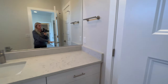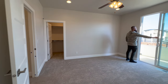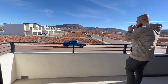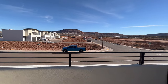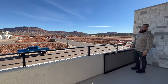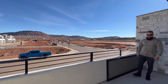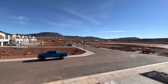This is what I was telling you about, folks. This is one of my most favorite parts about this property. This balcony is actually really massive. It spans across the entire front of this townhome and opens up to some beautiful mountain views. There will be a few more units going in the front, but as of right now, you have some incredible views from the front balcony. And there's actually a little hangout area. There's a little bench right here. Oh, cute.